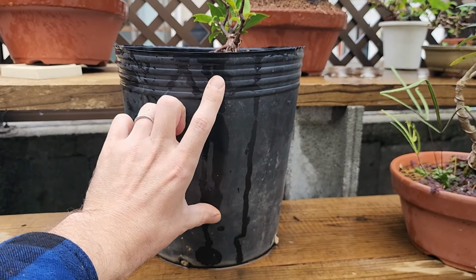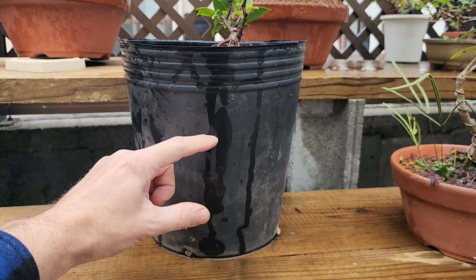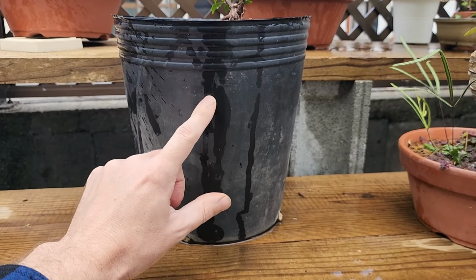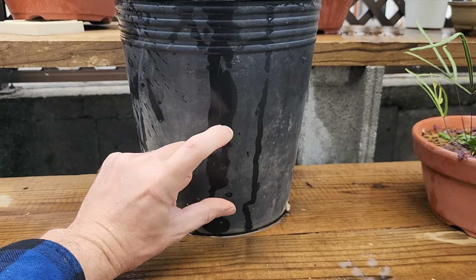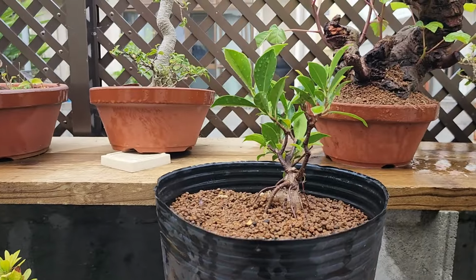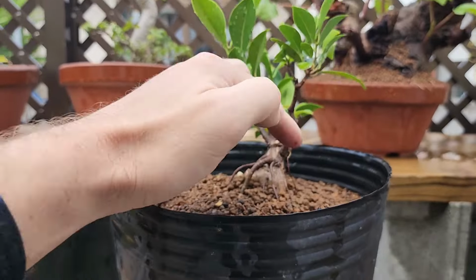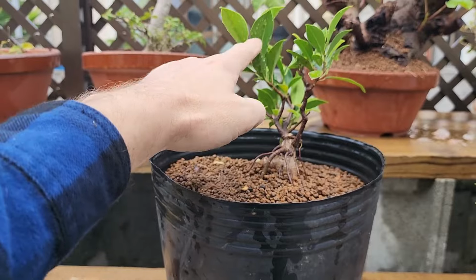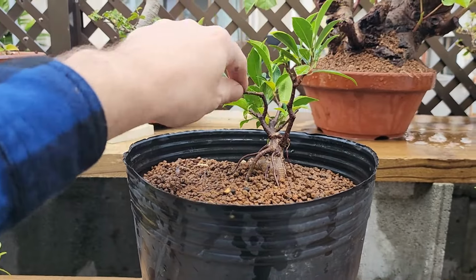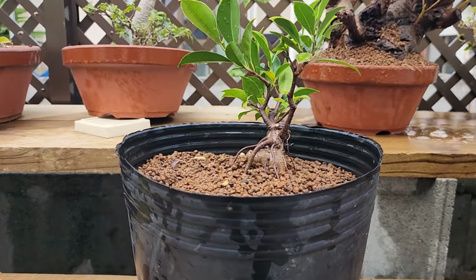And so these will just continue to grow down, and I'll expose this until there's a nice rock sticking out. And all those roots grow down the side of that rock, and then we'll have an actual bonsai pot that it sits in. This is looking good. In the meantime, as the roots develop, I can start developing the tree itself, the shape. It's a very malleable tree, so I can pretty much do whatever I want with it.